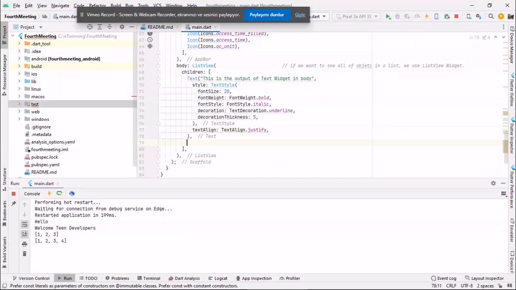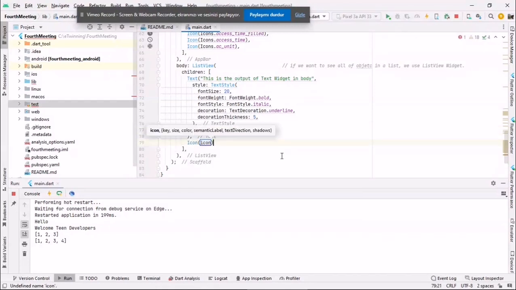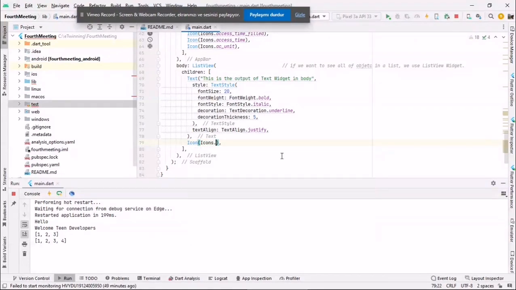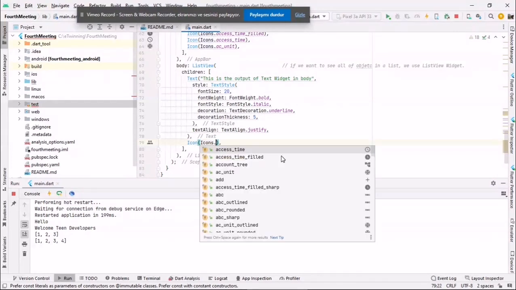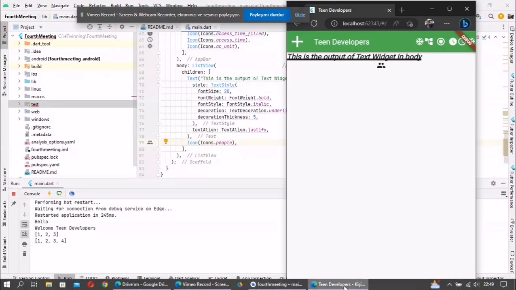Let's add an icon here. I'm writing icons again. Let's add people here. The people icon comes to me, and let's choose it, hot reload, and see what's happening.